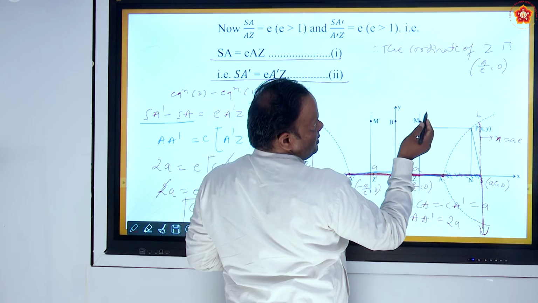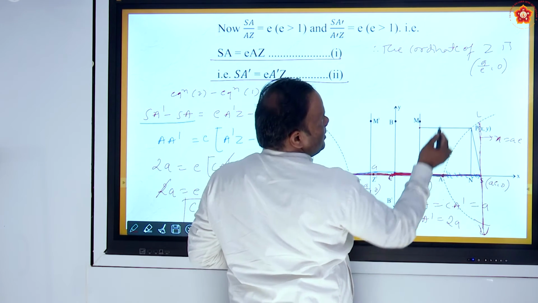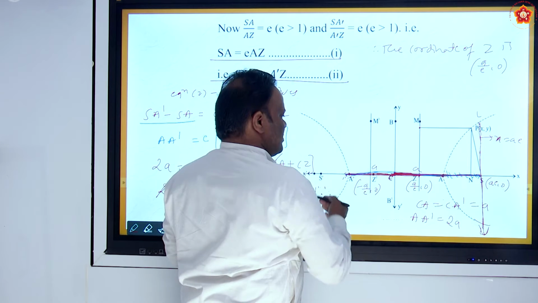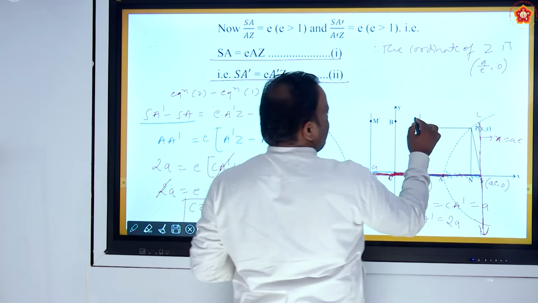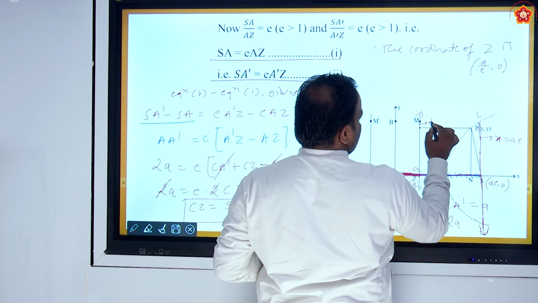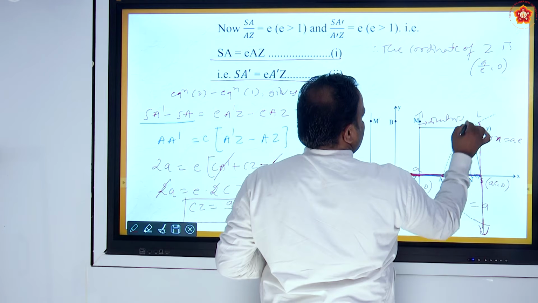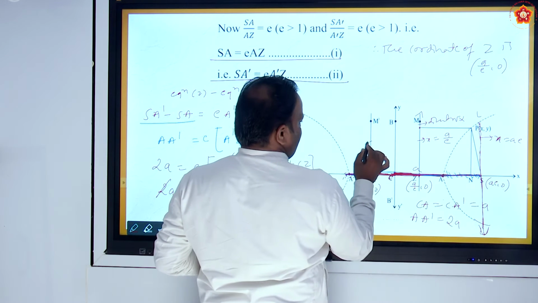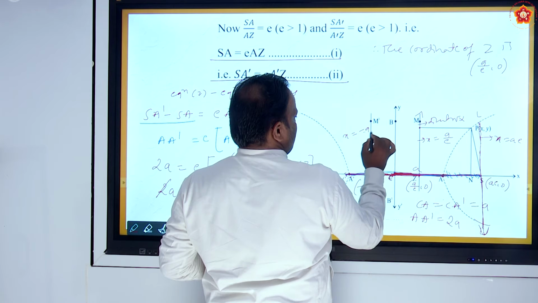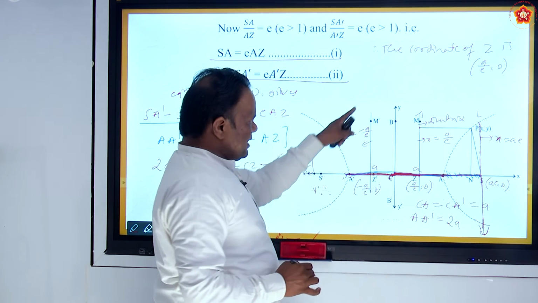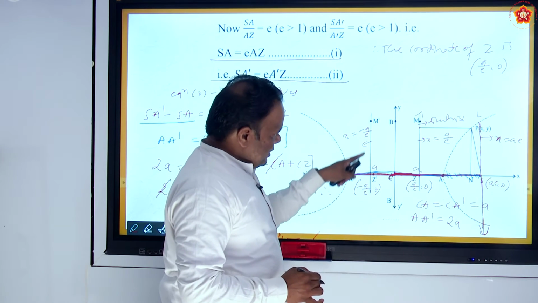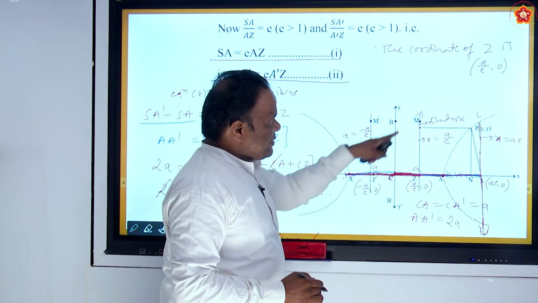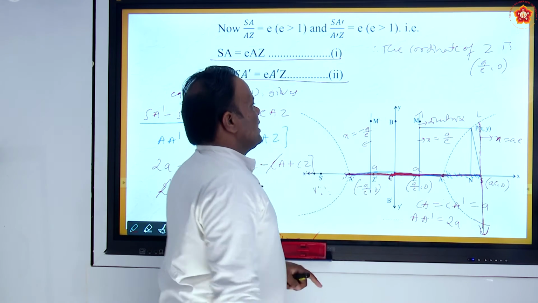The coordinates of Z are, because 2 coming here, I take only plus here. Whenever we take the formula, that time we write plus or minus. This side is minus a by e comma 0. What is the equation of directrix? This is the actual directrix, no? This is called directrix. Equation of directrix, x is equal to a by e. On this side, equation of directrix x equal to minus a by e. Take any point on the line M dash Z1 Z dash, there x equal to minus a by e. This is called equation of directrix, x equal to plus or minus a by e.